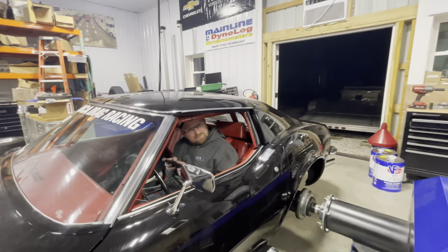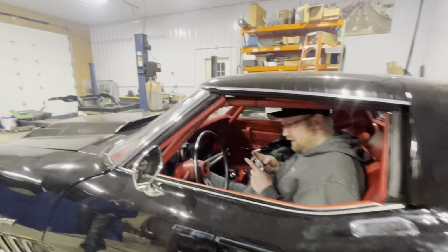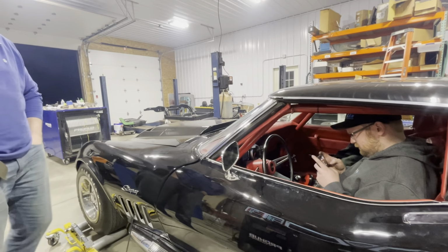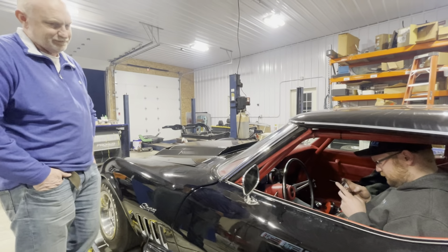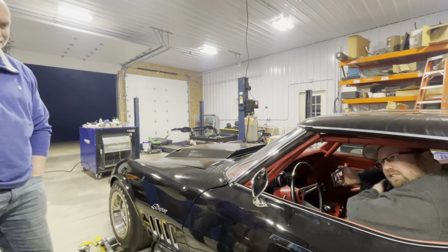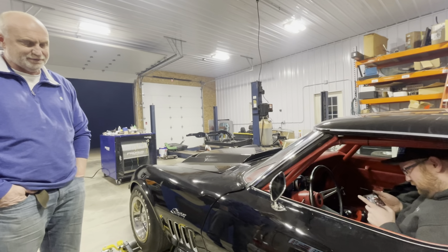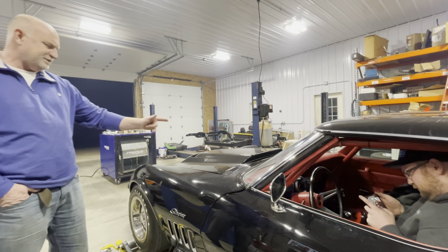Is it me or does it sound really lazy? It sounds like it's fatter. I'm gonna have to look at them. It just sounded lazy. Not fat. That sounded like it was like dead a cylinder or something. The plug might have been just loaded up. I think might have had a plug that was loaded. It always does. Let me check the plug wires.